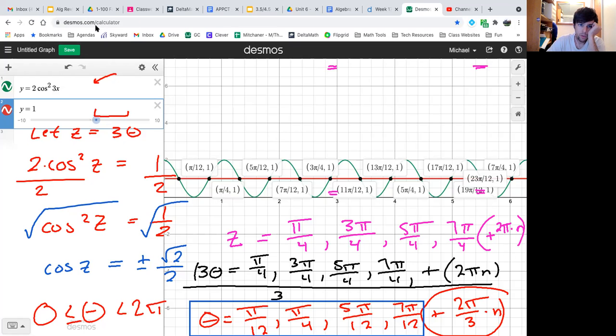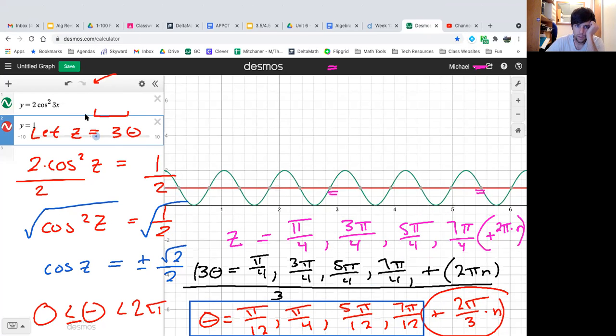And again, those additional ones, the solutions that were beyond these first 4, are the ones we found right here. All of these solutions out here were found by adding a multiple of 2 pi over 3 to one of these here. So maybe adding 2 pi over 3 or 2 times 2 pi over 3, and so forth to all these different things. And so to find all of those algebraically, a good method would be creating yourself a table and just keep adding multiples of 2 pi over 3 to it. A little bit tedious, but kind of the only way to do it.